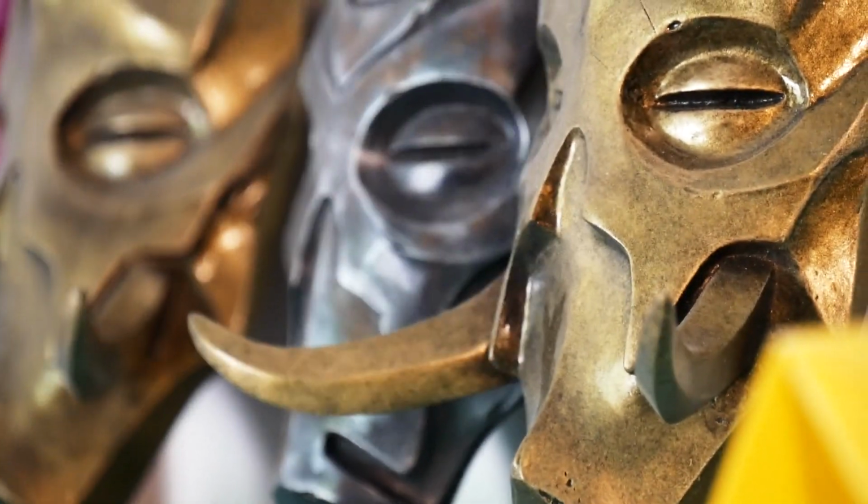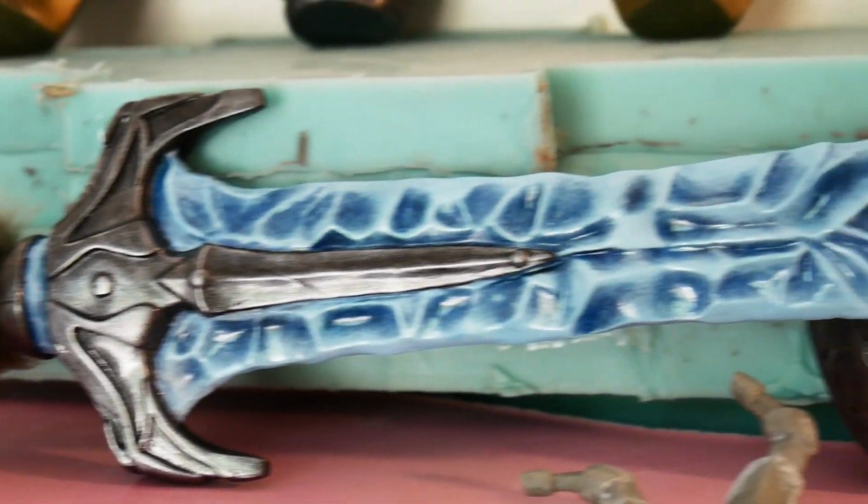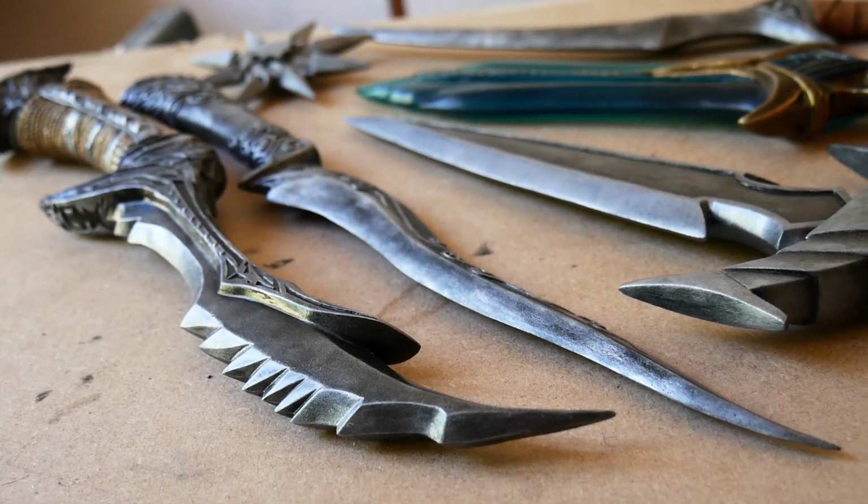Apoxie Sculpt is a two-part clay that you can use to make almost everything you want. Personally, I use this for my props of course, but also to make little details or ornaments, cosplay armors, jewelry. Really, you can do everything you want with this. This is really awesome.